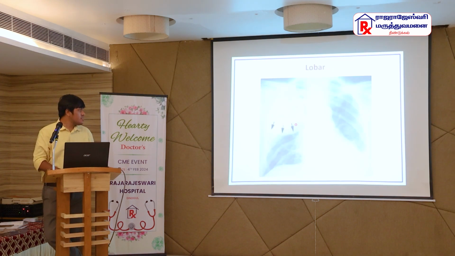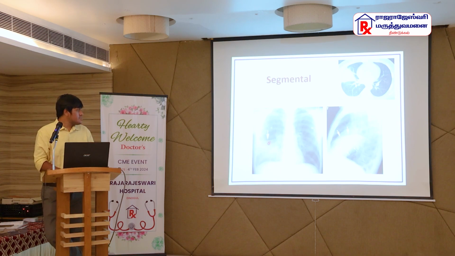Or the opacity could be lobar, involving the whole lobe. Here the right upper lobe is entirely involved, and this also shows the bulging fissure sign. This could indicate consolidation of the right upper lobe alone, but it could be due to anything from pus or from secretions or fluids or anything. It could even be due to collapse, but collapse is less likely because there are no signs of volume loss and all.